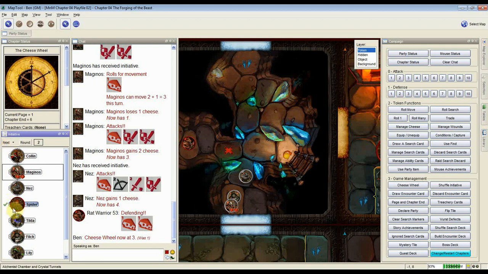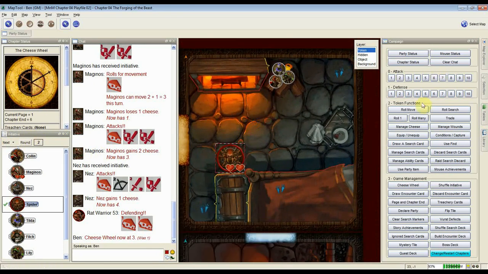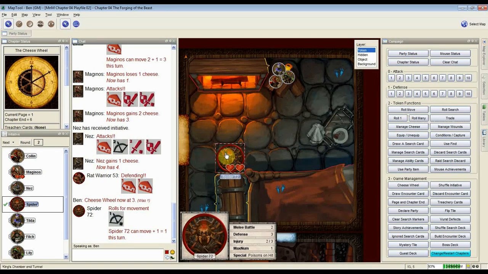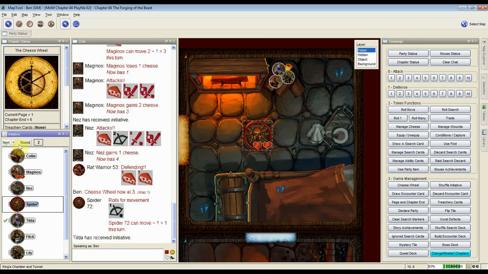But that's Nez's turn. We come now to the spider, and we'll see how far he can move. Only 1. Falling back works. It's a lesson for you youngsters out there. Always be a coward.